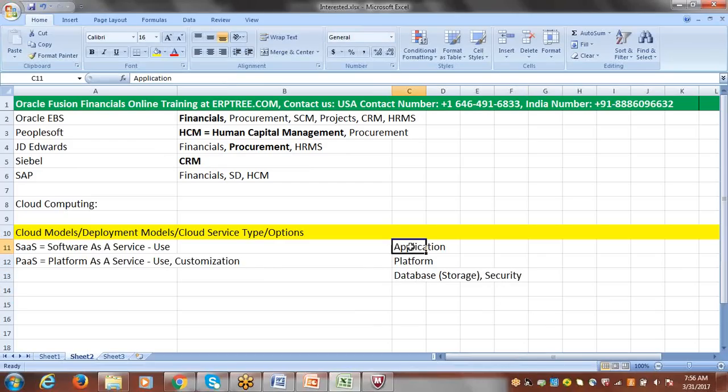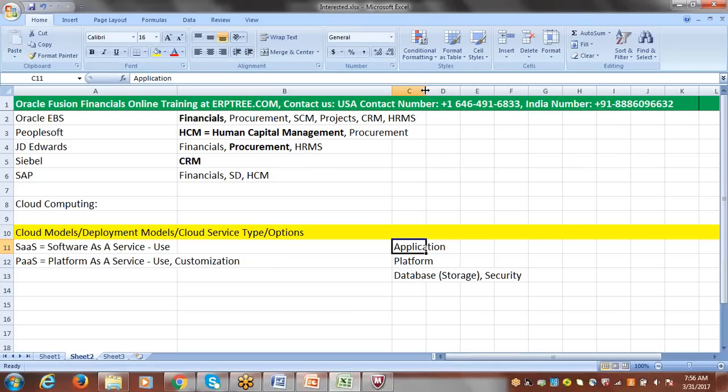So you have an application. To deploy the application, you should have a platform. Say, for example, I have a small piece of software I want to use. For that I have to use a platform called Windows or Linux on my computer or laptop. If that platform is not there where I can put that application to use it, there is no option. I have an application, and I have a platform called Windows on my computer. I have some piece of software I installed in that. To store that software, I should have a database. Of course, in a laptop I will have drives, and again for the drives we can have security, right? So this is a well-known concept for us.